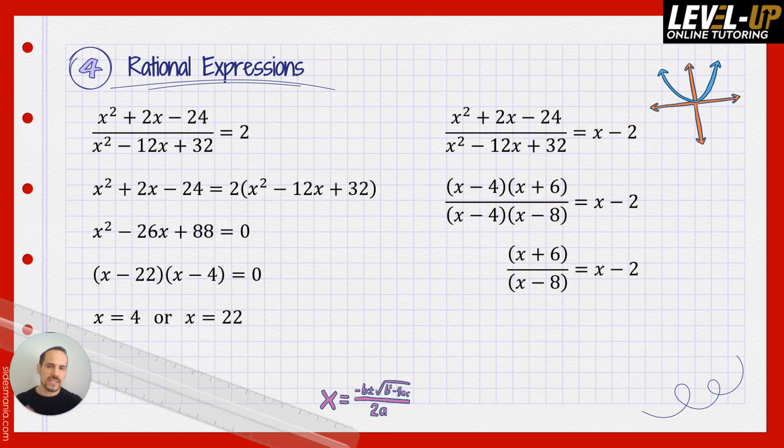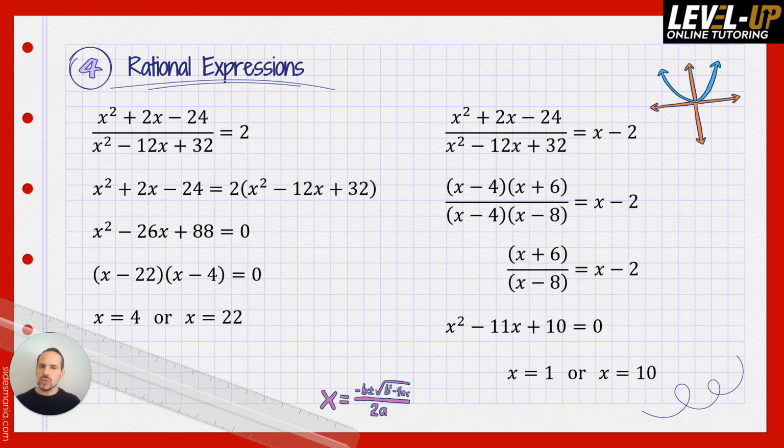And now we can solve this in the same way we did before, where we multiply out the denominator. And you see, we're not going to get a cubic or a quartic polynomial or anything like that. We're just going to get a nice quadratic again, like this. So you expand out, multiply by the x minus 8, expand out the brackets, bring everything to one side, collect like terms. So all these algebra techniques that you should already be very familiar with, you'll find you'll get a quadratic like this. Now we need to just solve that quadratic, and you'll find you'll get the values of x equals 1 and x equals 10. So that's what we do in that scenario.